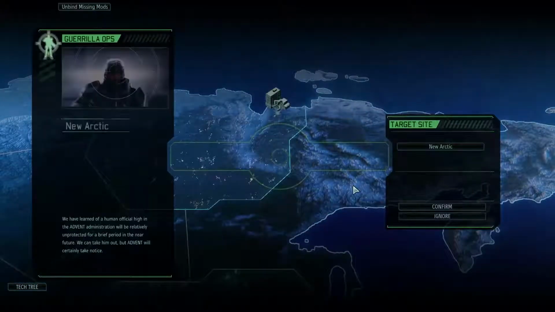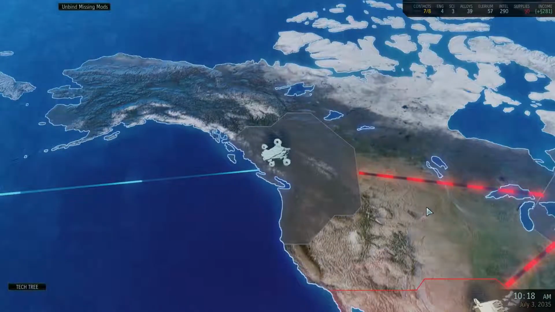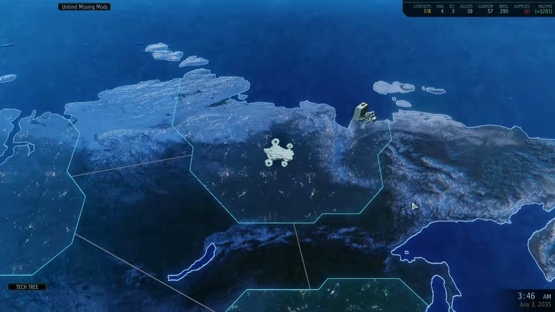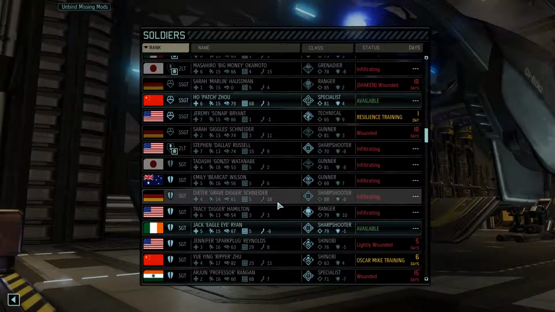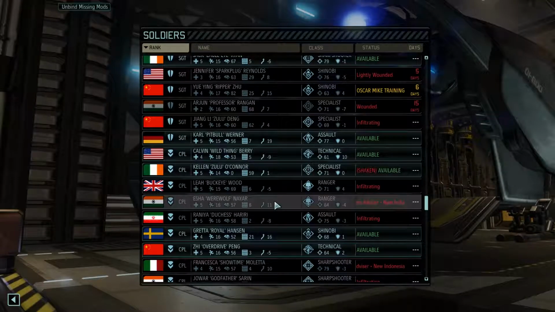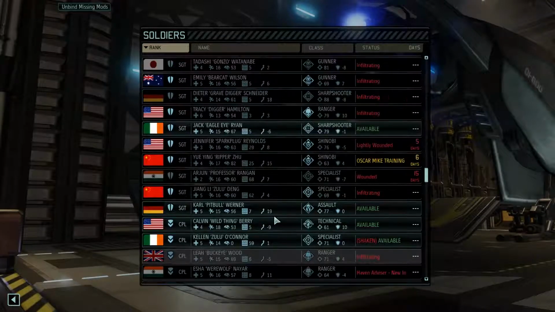And we've got a new target already. Isn't that lovely? Neutralize targeting admin vehicle, get admin's attention, extremely light intel package, and then 3 days, 22 hours. This is a very tricky one. Setting course for the Arctic territories. Essentially 3 days, 22 hours is really not an awful lot of time. And so basically you kind of want a squad that can just get in, then get out. So I'm just trying to think about who might be best for this kind of mission. If you give me a second to think about it, I'll get a team together.